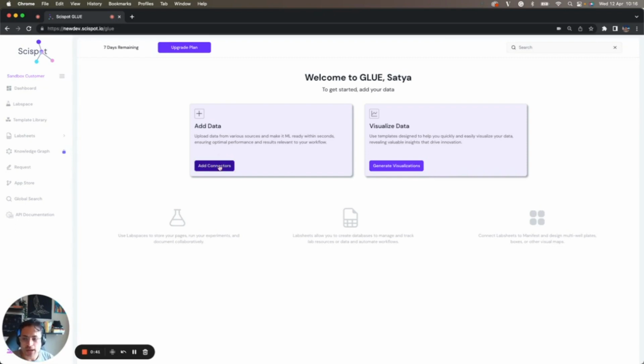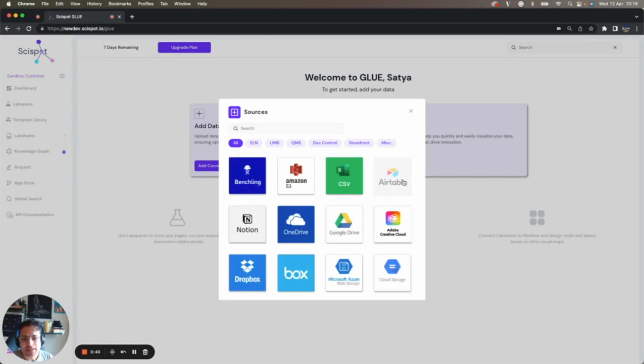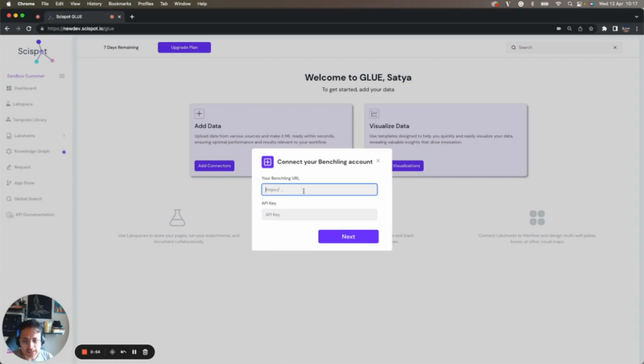So I'm going to go to Glue and click on Add Connectors. There, Glue lets you bring data from Benchling, CSV, and various other tools. For demo purposes, I'll show Benchling and CSV. So let's say I have certain data coming from Benchling. I'm going to put the Benchling URL and then the API key.